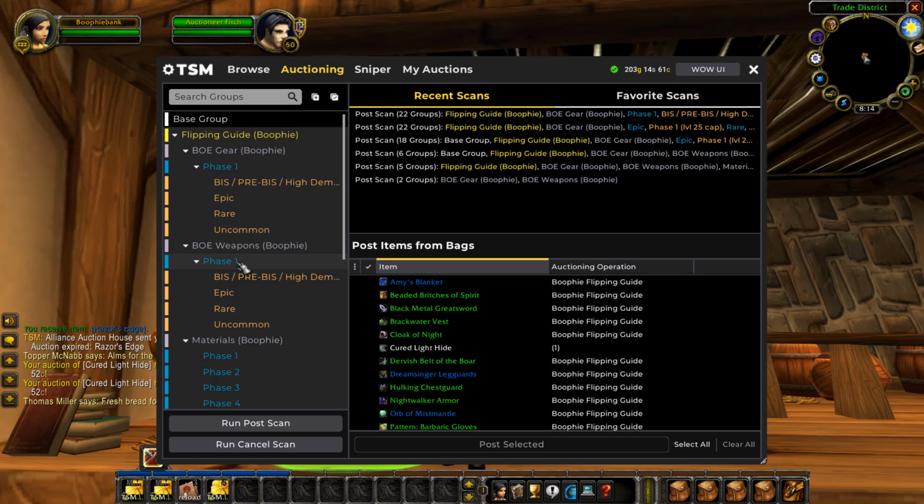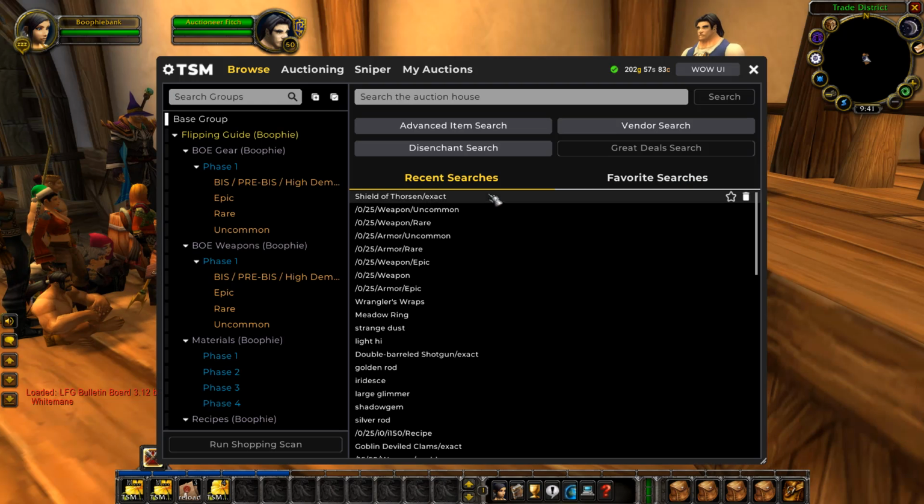However, I'll get in and I'll show you how the groups actually work, and we'll do some scans on some of the groups, and I'll show you some of the items that you can expect to get when doing this sort of flipping and using the group. Alrighty, so I'll show you how this works a bit.